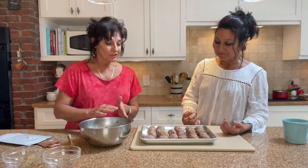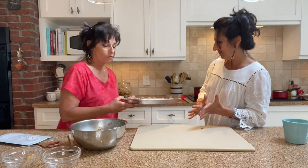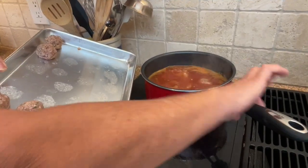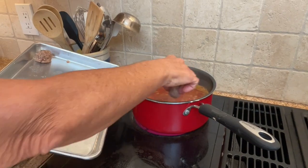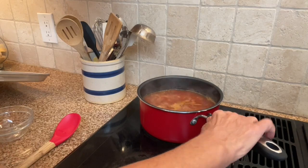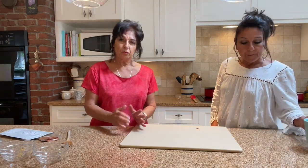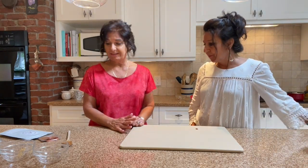So our meatballs are all rolled. Let's carry them over to the stove and drop them in the broth, which should be boiling by now. I'm gonna wash my hands again. Sometimes the water stops boiling as you're putting the cool meatballs in. The simmering will pick up in a few minutes. Okay, so the meatballs are all in the broth. They're simmering away, and they take about 20 to 30 minutes to fully cook and tenderize and absorb all the flavors of the broth and the seasonings. And then we'll be ready to eat.